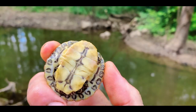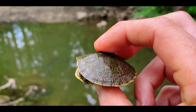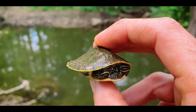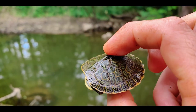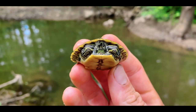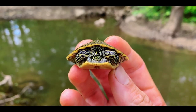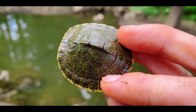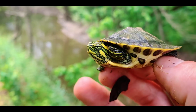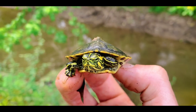Right now there's just a huge abundance of these little river cooters swimming around. This one probably hatched out inside the nest in the fall or early winter, overwintered in the nest, and then came out on a warm day this spring and has been running around basically getting started on being a little turtle. Pretty neat to see these guys — this is one of several that I saw. I was able to grab this one before it took off in the middle of the creek. Beautiful turtles with an intricate pattern. I'm going to shoot some photos and then let him go.